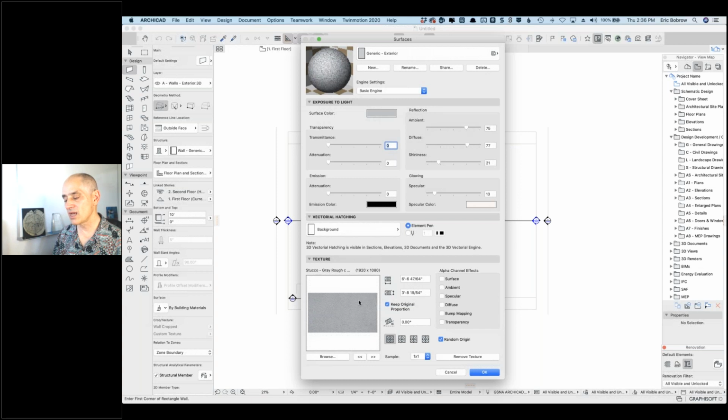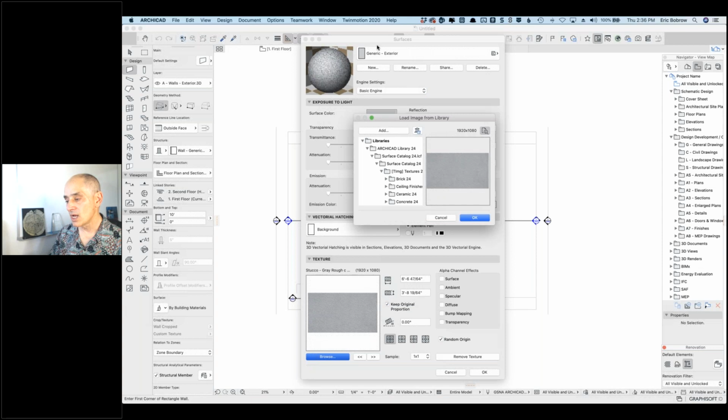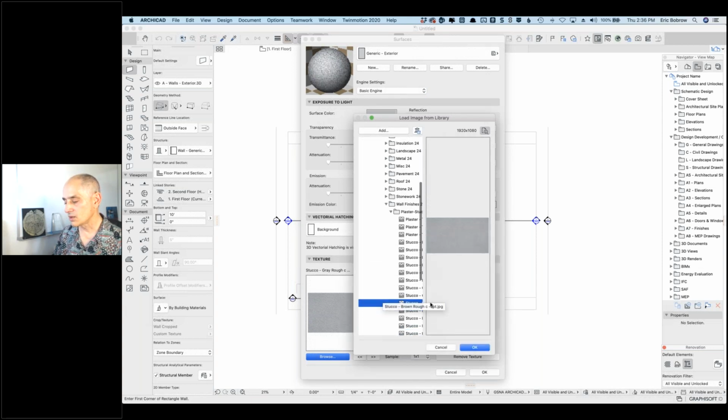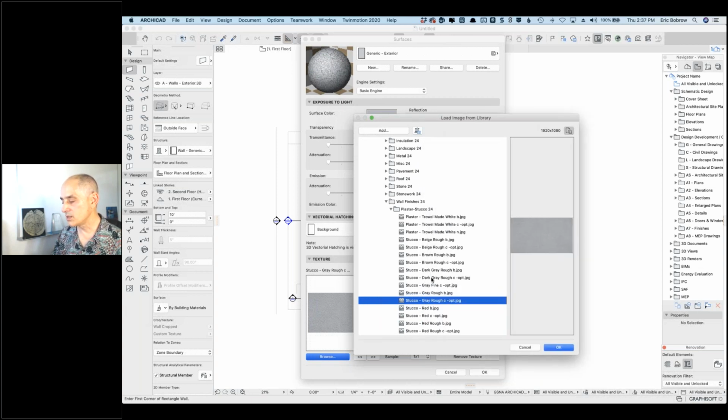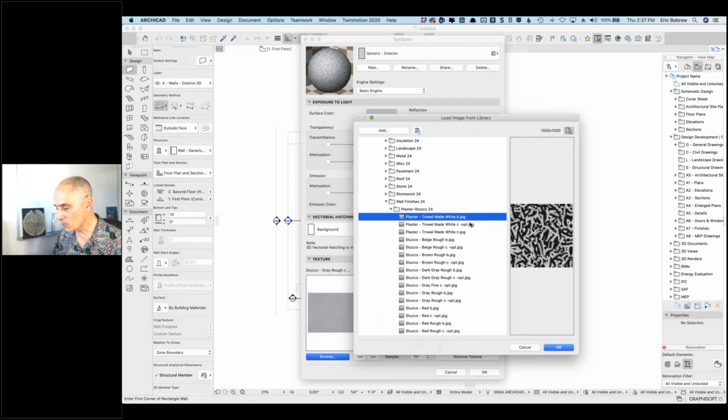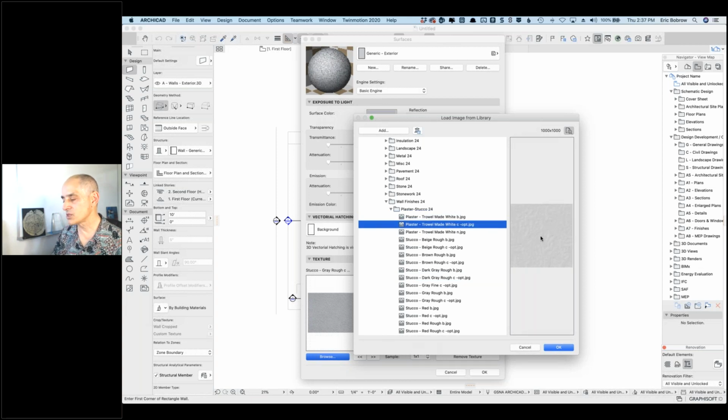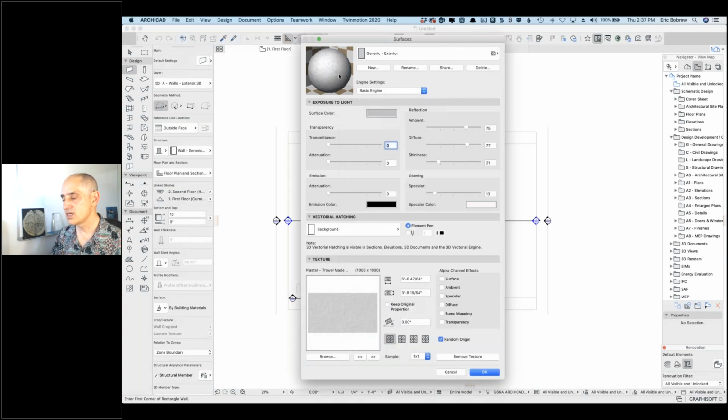It may also say missing up here, so it might have the name and then it might say missing here. Now we can go and browse and say, I want to fill in something that's missing, or I want to replace this generic exterior with a different look. If I widen this here, maybe I want it to be a darker one, or whoa, that's trowel made white. Wow, what is that? Okay, so here's the surface. So I could say the generic exterior is going to have this surface. I'll say okay, and you'll see how that changed.